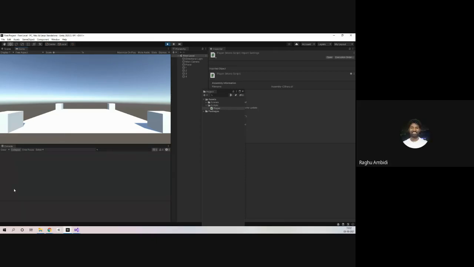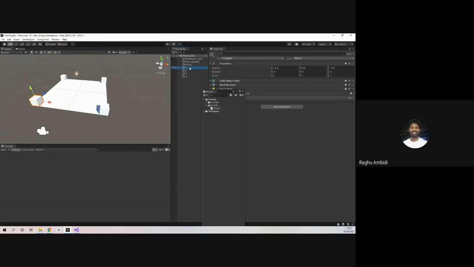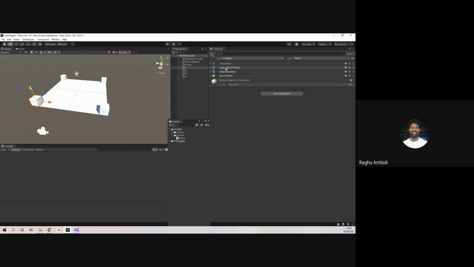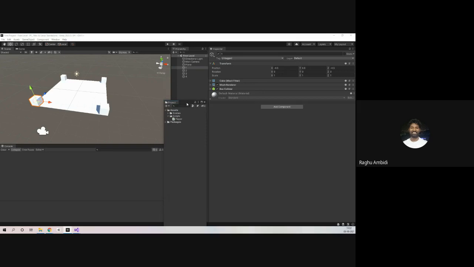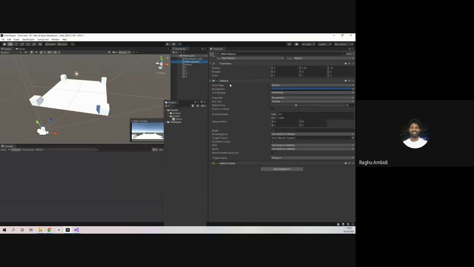But I can't see any message in the console, and I'm expecting some message. Why? Because the file is there in your project, but it is not attached to the level you are running. Which level am I running right now? A level called first level, but the file is somewhere in my project, not in my level. How to add this file to my level? Like I said, every object will have some components, like transform, mesh, cube mesh, mesh renderer. In the same way, in Unity, a script is also called a component. The Player script is also a component. Now I will simply drag this component onto any game object in my hierarchy. Let me click on Main Camera and drag it here.